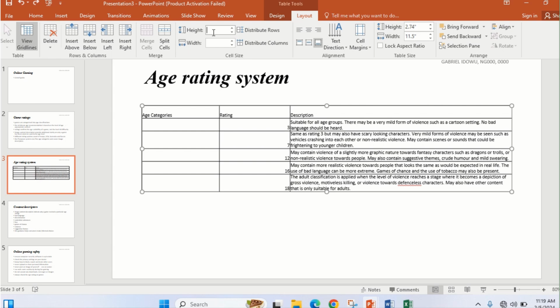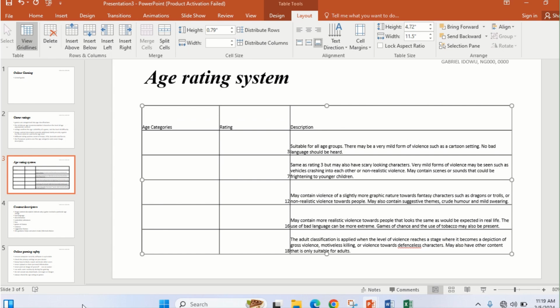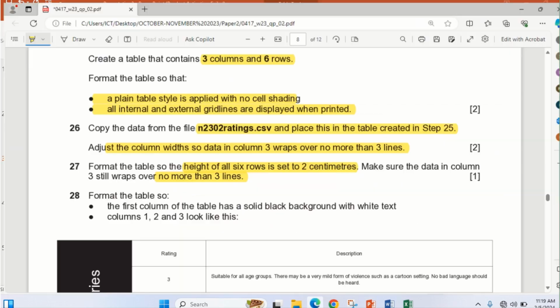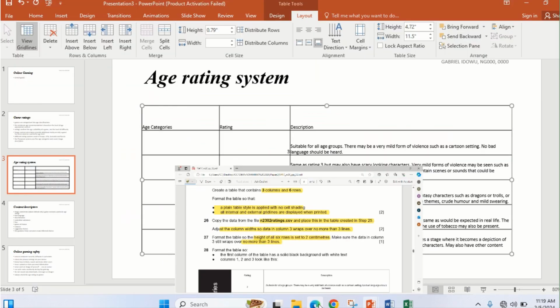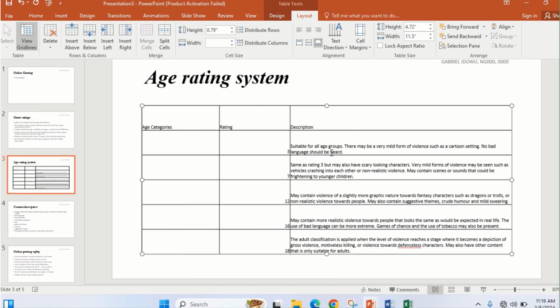So you come to the height and put 2 cm. Please take note, put the unit, 2 cm, and press enter. Then it's going to adjust the entire table row height to 2 centimeters. Then what's the next instruction? Make sure that the data in column 3 still wraps over no more than 3 lines. So it should not be more than 3 lines.